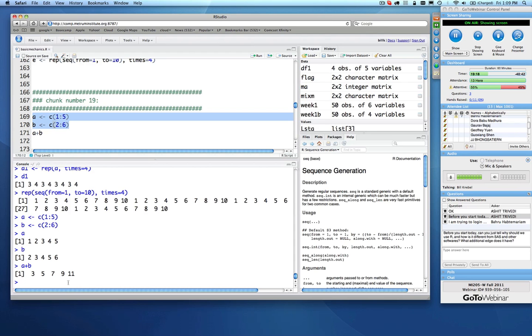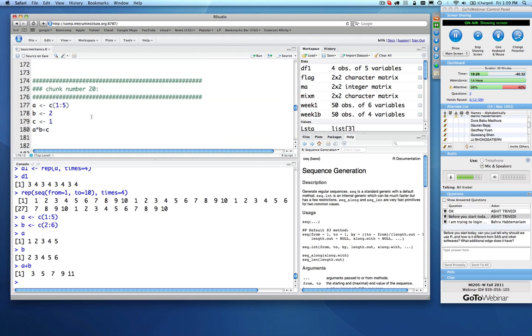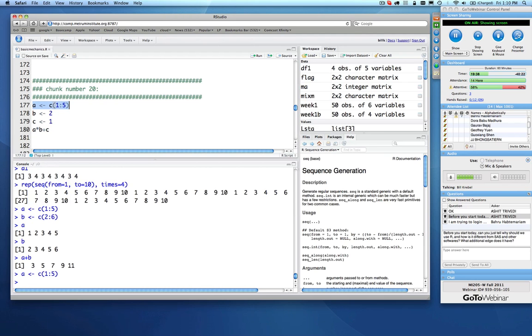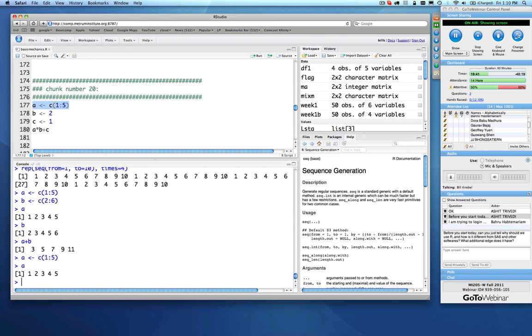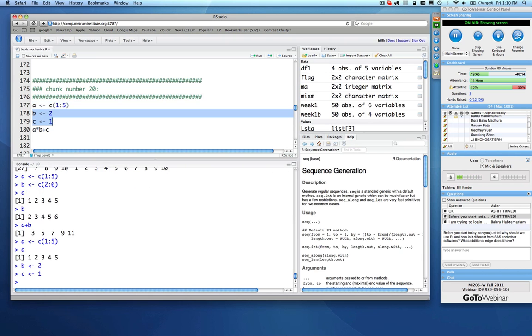The other thing about R can be a benefit, or can be a bane on your existence, depending upon whether or not the code you've written is problematic for you. R will replicate or recycle vectors of differing lengths to do what you ask. So in this example, we're going to create a vector from 1 to 5, that's A, and then we're going to create 2 other vectors with only 1 value in each, B and C, and they have the values of 2 and 1. And what we're going to say now is, okay, take A, multiply it times B, and add C.